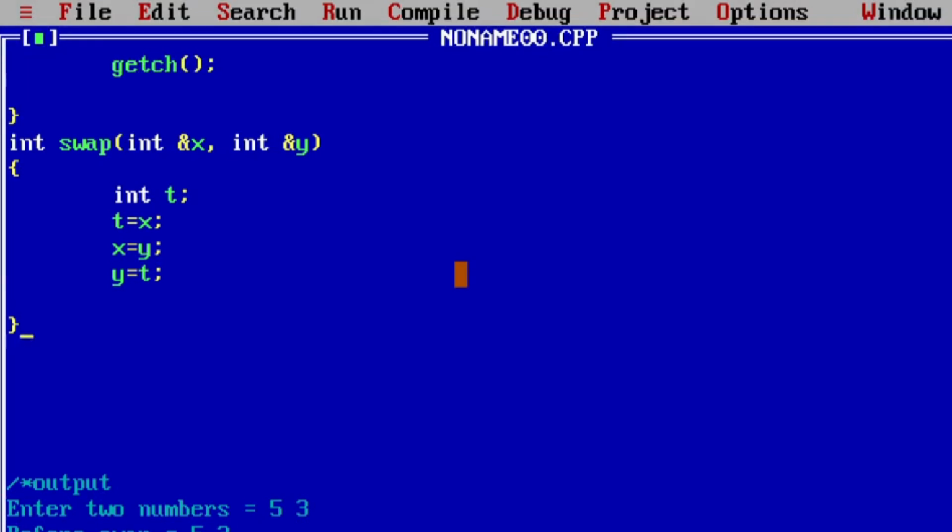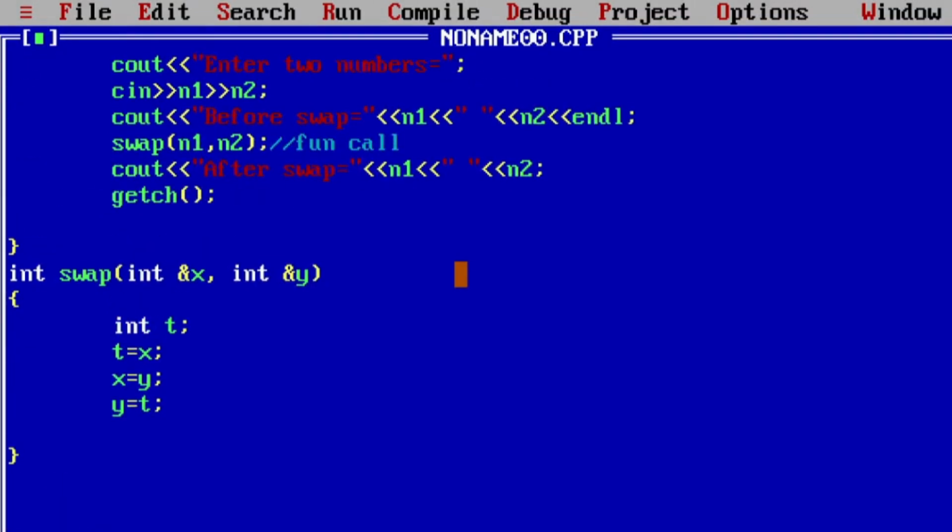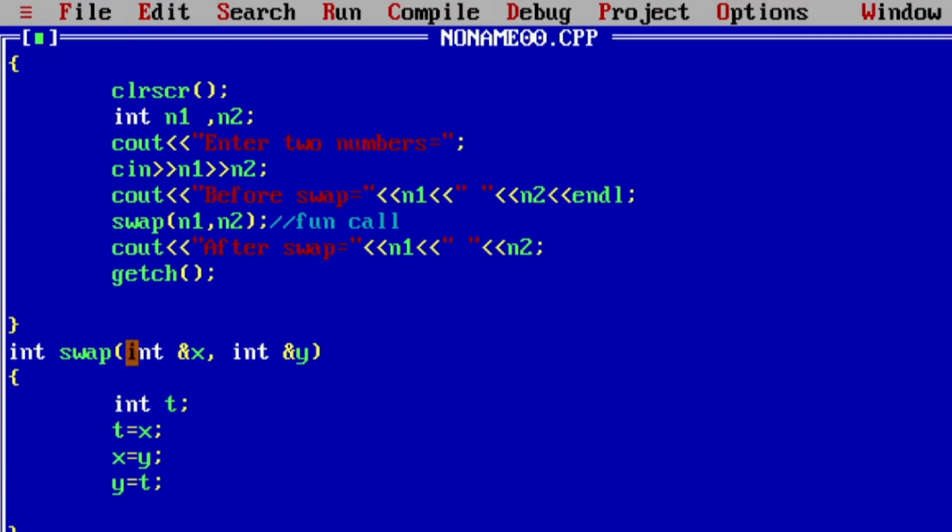So using reference, I have changed the numbers. Now in this case, when you use reference, there is no need to write a return type over here. Return type integer always has to return. You have to return the result to the void main. But as we are using this reference, there is no need to write return over here to return to the void main. It will automatically return to the void main and it will swap your two numbers.